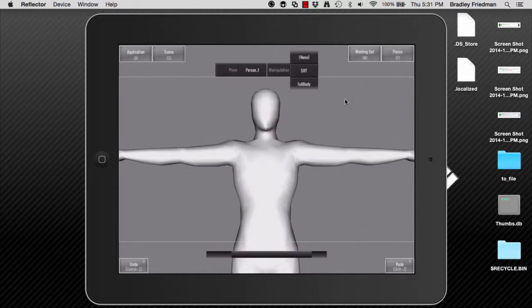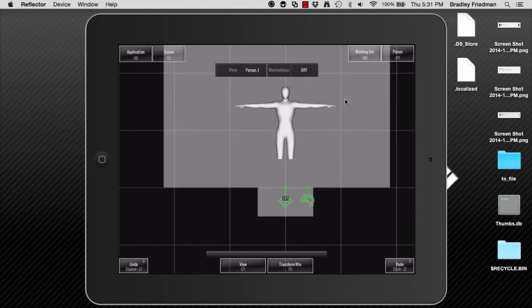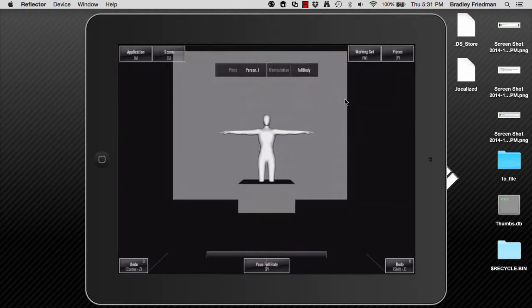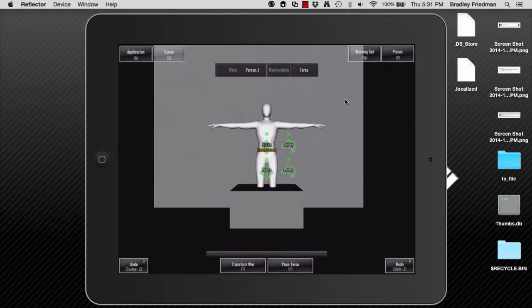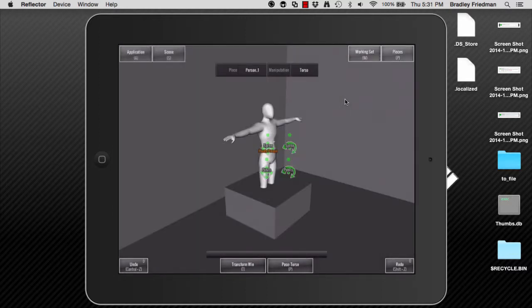To the right of it, we have the manipulation selector, which is to say what it is that we intend to do with this piece right now, how we're going to work with it. A selection of a piece, which is what you're working with, and a manipulation, which is how you intend to work with it, gives you an interface that's useful for doing the thing that you're looking to do. As an example, both person one and person two are pieces of type person, so they have the same kinds of manipulations.